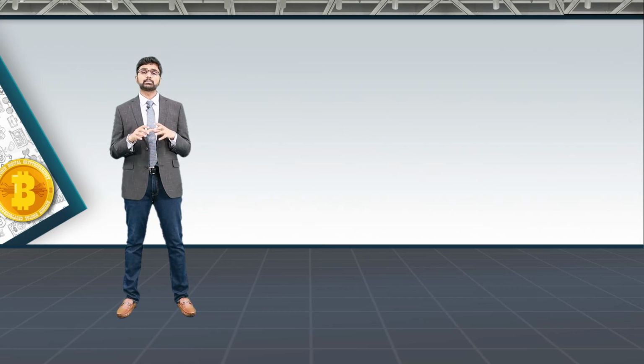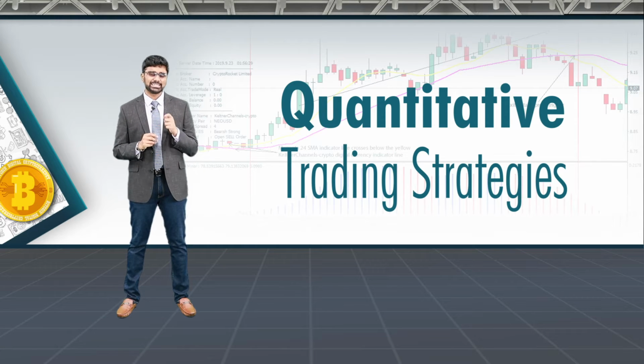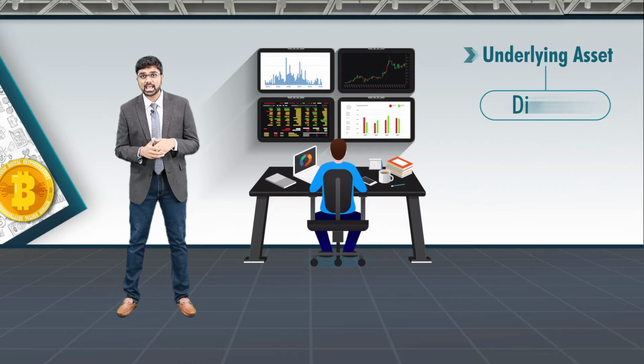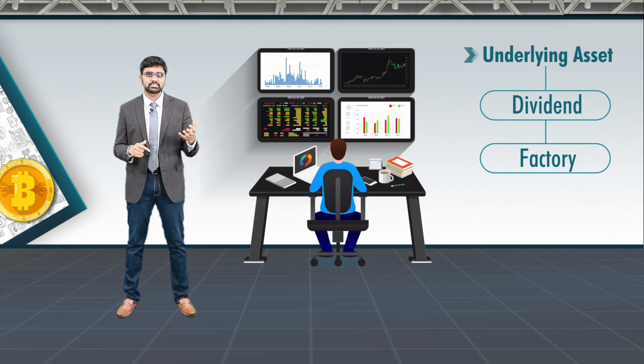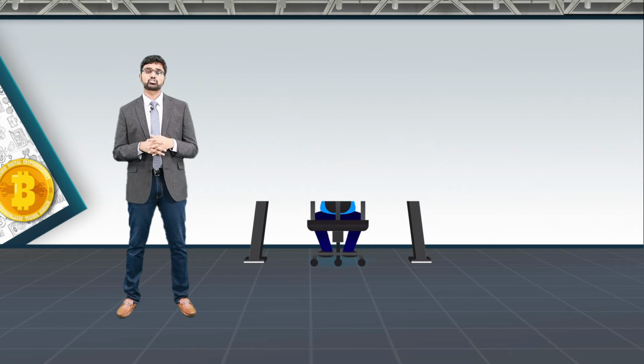Now, let's look at some quantitative trading strategies. There are always a few technical indicators that you should follow. Of course, it is not like the stock market. In the stock market, there is an underlying asset for your stocks which has some kind of dividends, which might have a factory, which might have a real world asset class behind it, behind the company. So it is not like a stock market.